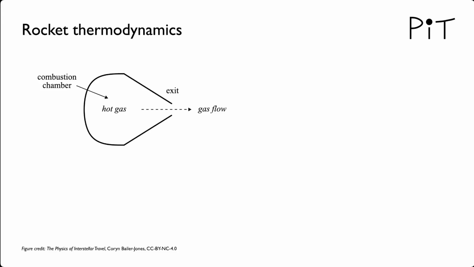A thermal rocket heats a gas to a high temperature and pressure in a combustion chamber that has a hole at one end. Provided the pressure of the gas in the combustion chamber is higher than the ambient pressure, the gas escapes through the hole. The gas has momentum, so by conservation of momentum, the rocket acquires equal and opposite momentum. It is accelerated. The microscopic mechanism for this momentum transfer is the collisions of the gas particles with the walls of the combustion chamber.